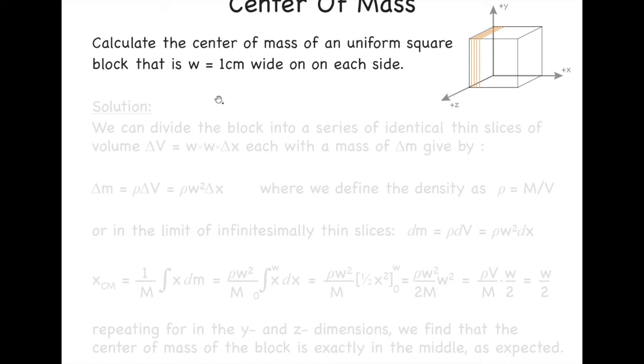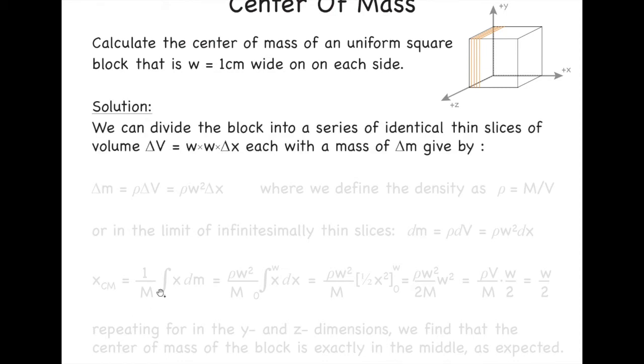So let's find out if that turns out to be the case using the formulas we gave for a more continuous distribution. The solution here is to divide up the cube into thin slices, right? We can do this in many ways, but let's start by trying to get the x coordinate of the center of mass, in which case we're going to take a bunch of slices that differ in their x position. So we're going to slice these things up into YZ slices that each have a different x position, dividing the block into a bunch of thin slices.